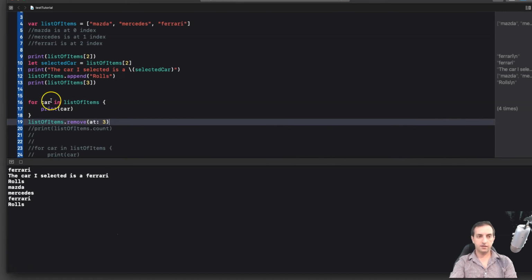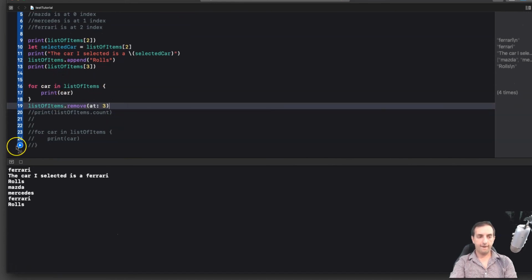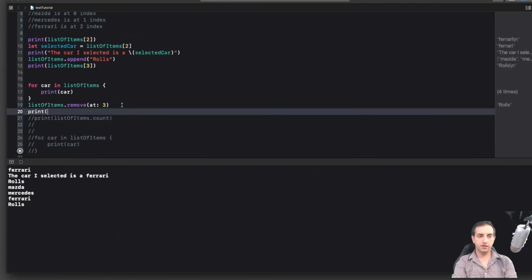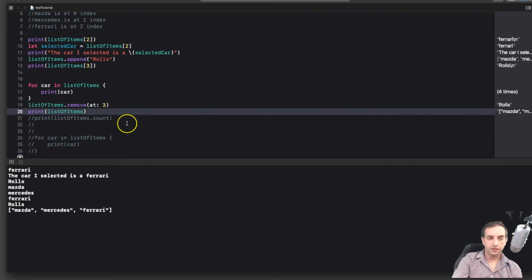Then if I were to print this again, it won't have the Rolls anymore. So if I were to print list of items at the end, see, it doesn't have the Rolls. So you can do that.